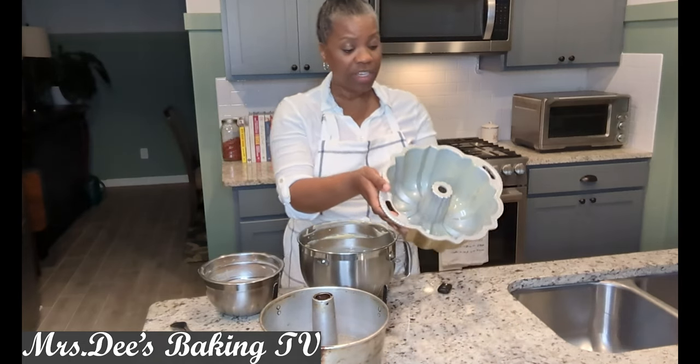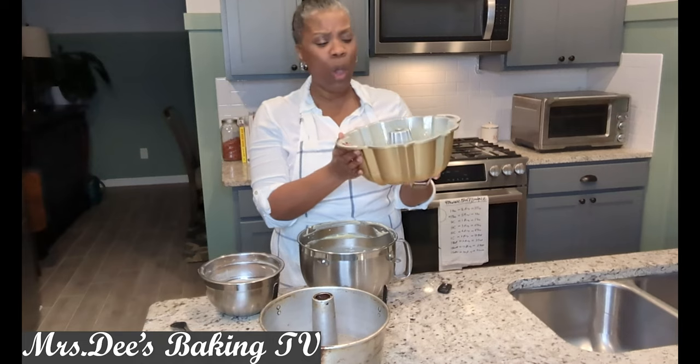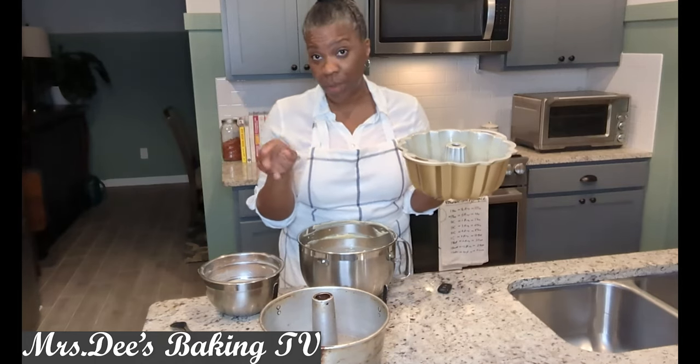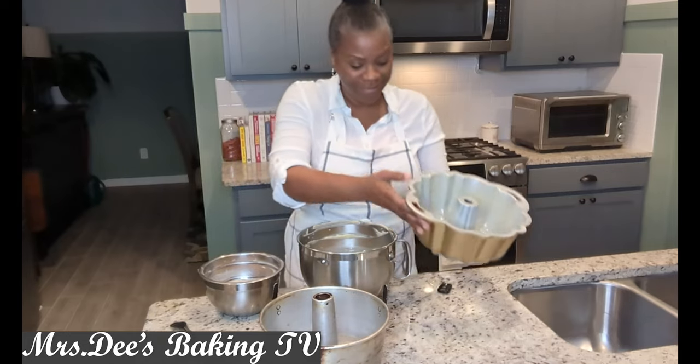So this cake pan, this is one of my new favorites. I think I purchased this one from Sur La Table. We no longer have that store here in our city, but you can order this one online. And I love saying it that way because that's the way my sister and I say it.